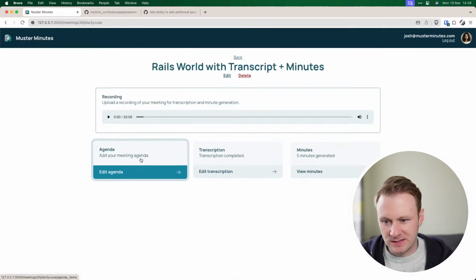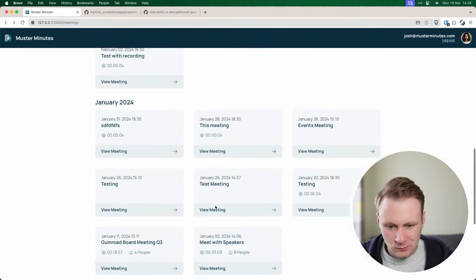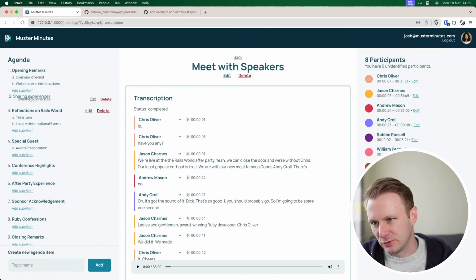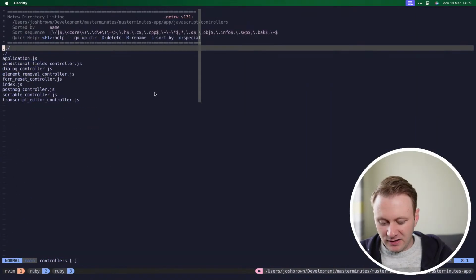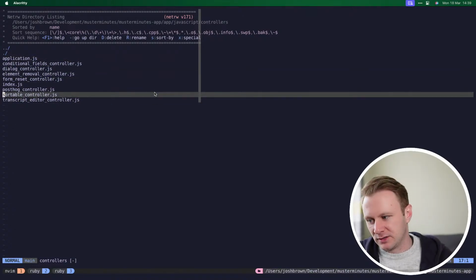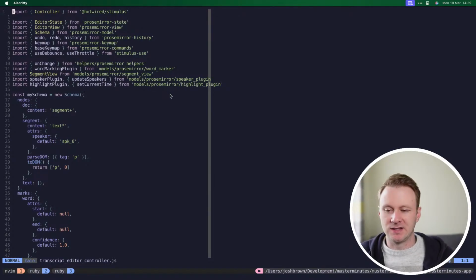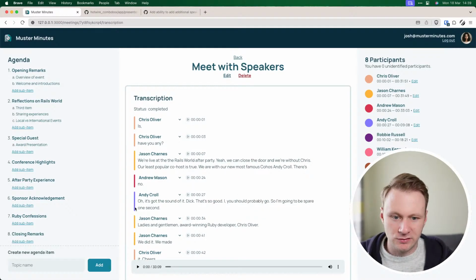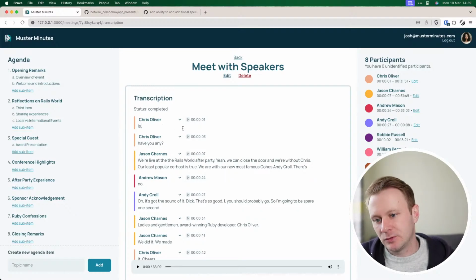If I go back to one where there is a meeting agenda, not that one. I will find it eventually. Meeting with speakers. This is all drag and drop, so I can take these around and move them around. Same with the inner items, or I can move them up and out or wherever they need to be. And then the largest chunk of all of the JavaScript front end stuff is the transcript editor, of which we're using ProseMirror as our kind of rich text editor. So that is the largest chunk of the JavaScript. It's really this central core bit here. But again, quite lightweight.